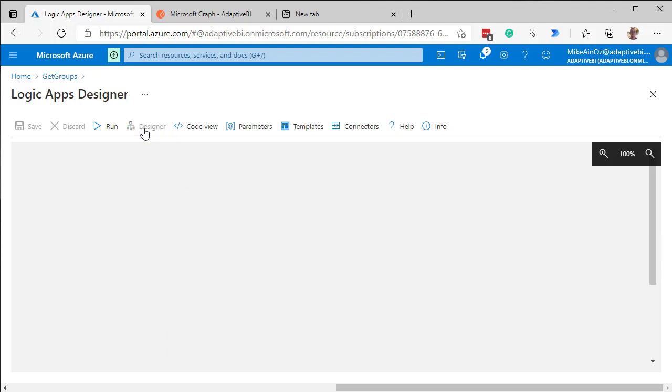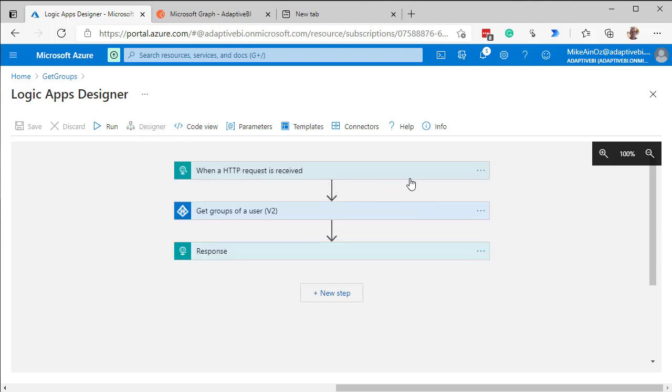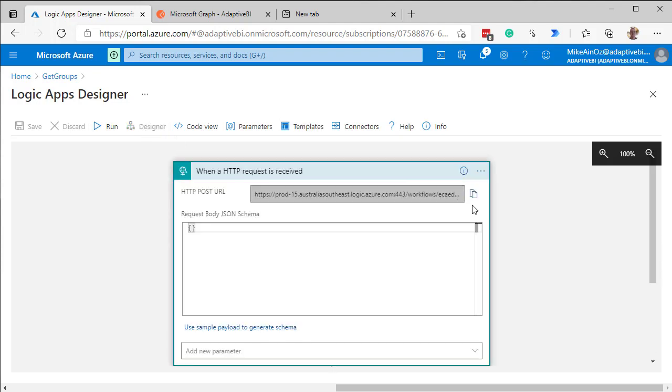Oh, when you get into the designer, we're looking at the execution of this. Switch it back to the designer, and here we will find the URL of this thing.